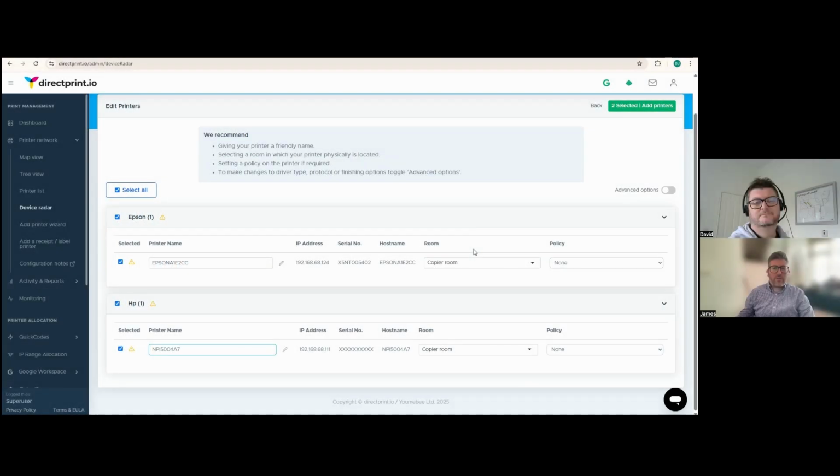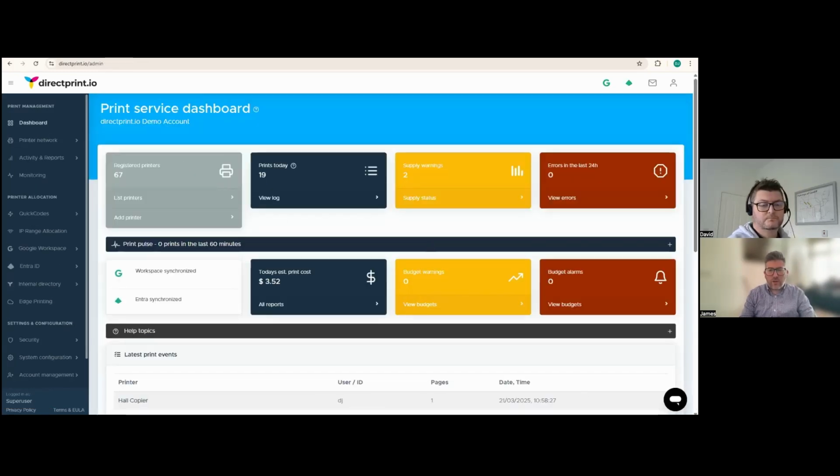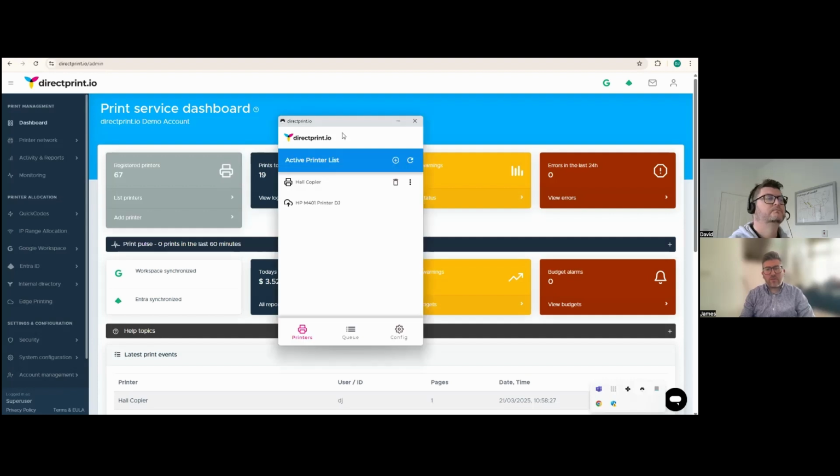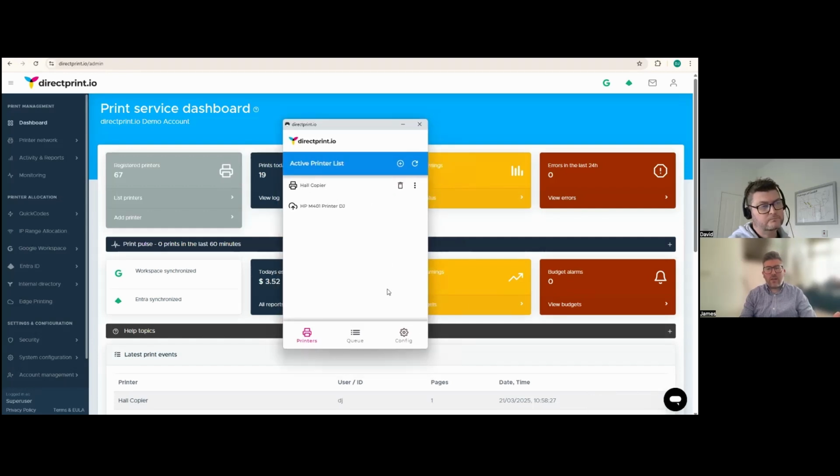Can you talk a little bit more about the universal print driver? You mentioned that there are some finishing options in your previous statement. So how does DirectPrint handle advanced finishing options? Lots of people assume universal print drivers mean lowest common denominator printing. So how does that work with DirectPrint? Absolutely. This is a key point, and one of the pieces that we've spent a lot of engineering time on as a company to make sure that we got it right.